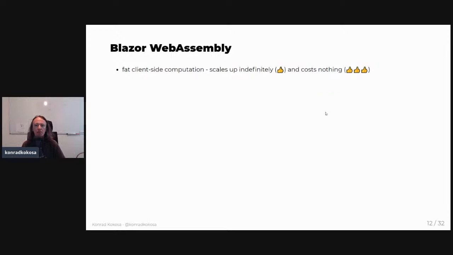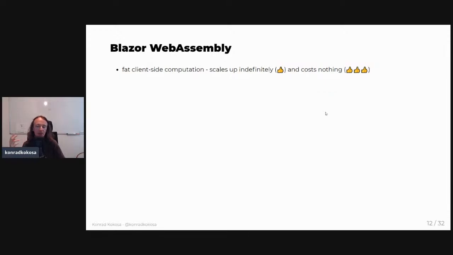So there are some benefits of that, and for my game particularly. So for example, fat client computation, because now we have a fat client, whatever we want to have, we can calculate on the client. Everything will be written in C#, so it is nice. And we don't have to be worried about JavaScript and all the building of it and all the pipeline of handling JavaScript and so on. We have everything in C#, and it will be executed on client side.